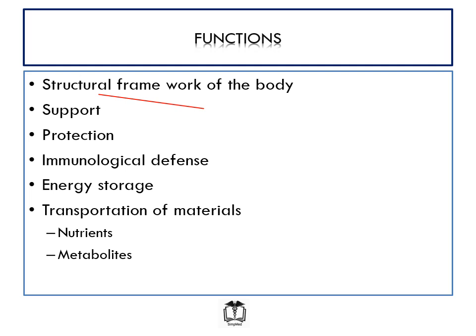It serves as a form of energy store as well. Most connective tissues also tend to have some form of storage of energy within them. For example, the blood contains a number of different constituents, including nutrients and glucose. And then we have the transportation of materials, also done by the blood. The blood contains hemoglobin. Hemoglobin helps in carrying materials like oxygen and carbon dioxide. The blood itself carries nutrients and metabolites, like I said before. So these are the various functions of the connective tissue.